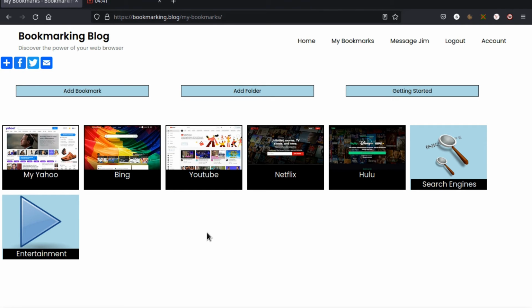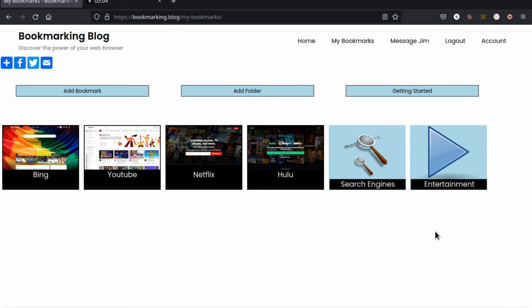And so in order to transfer, for instance, my search engine stuff into my search engine folder, you are going to click the little folder icon on the bookmark. Now, when you do that, you'll see a link opens up on all of your folders. So it's asking you which folder do you want My Yahoo to go into. So in this case, we're going to click on that little link icon, and my Yahoo will be transferred into search engines. I'm going to do the same thing with Bing.